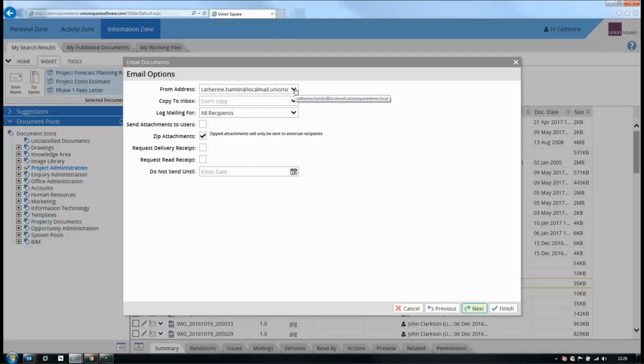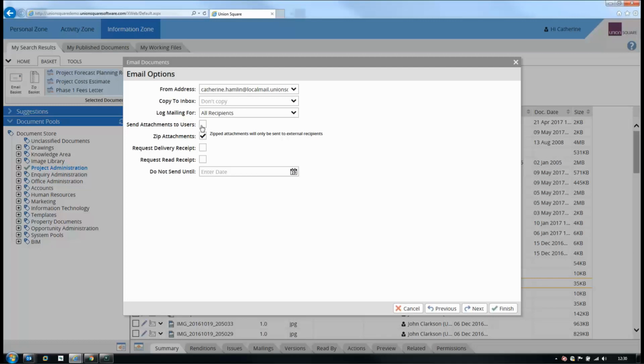And then we get some email options here. I've got multiple email addresses set up against my contact record, so I could specify different ones and select from the drop down if there were multiple emails set there. If I want to copy myself in, then I can specify the email address to copy myself in on. And then you'll see here that we have got the default setting in this system to zip this up so that recipients will receive a zip file. And if we don't want it to do that in this case, perhaps it's just one or two very small documents, then you can deselect that checkbox and send them as individual files.